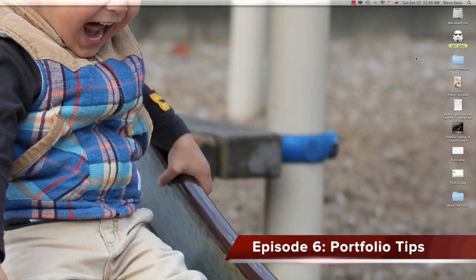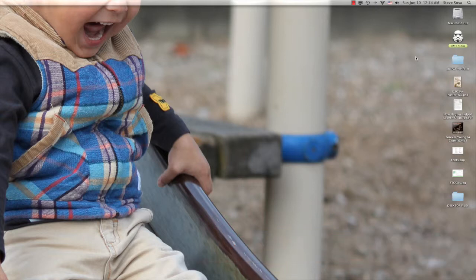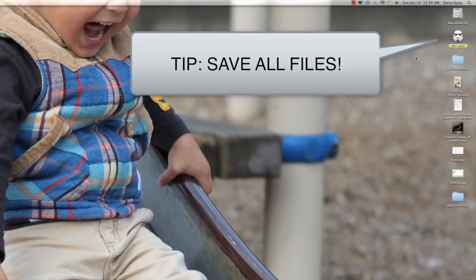In order to create my portfolio, I had to go back and reference all of the documents, basically every single document that I've ever saved or created since the very first class that I've taken. Since I'm in my capstone class now, it is very important that I go back and retrieve old files. If you don't do this now, I would highly suggest that you do this in the future.